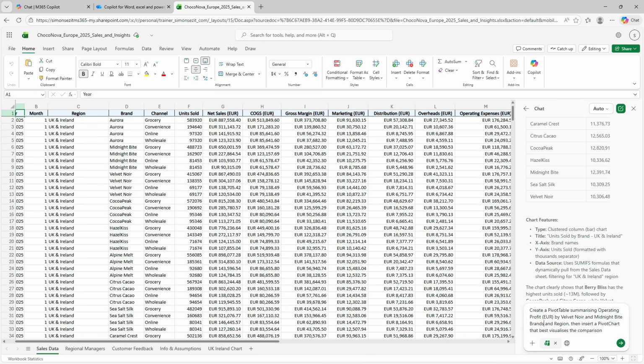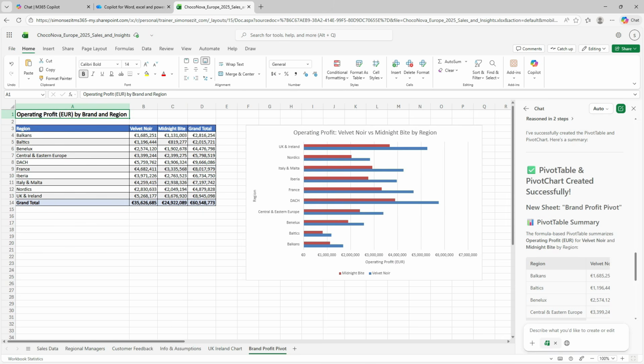Go ahead and pause the video at this point if you need to copy the prompt. Otherwise, refer to the support materials relevant to this training course. And when you're ready, select the green Send button. As you can see, Copilot has successfully completed the task.